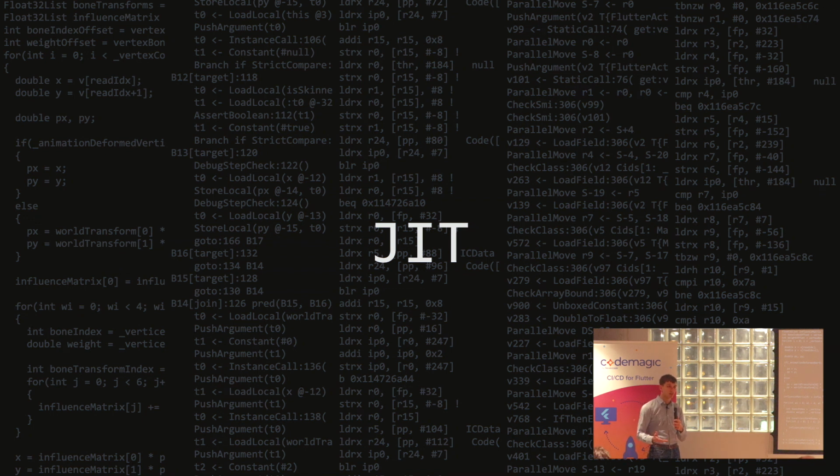So by profiling the code, we can then optimize it better. So we can see that, for example, some functions are hot, and we can choose to inline them more aggressively than other functions. Or we can see that the types of some variables are always a certain thing. For example, in the first case, we might see that in add, the types are always ints. And then we can optimize the plus function on that basis.